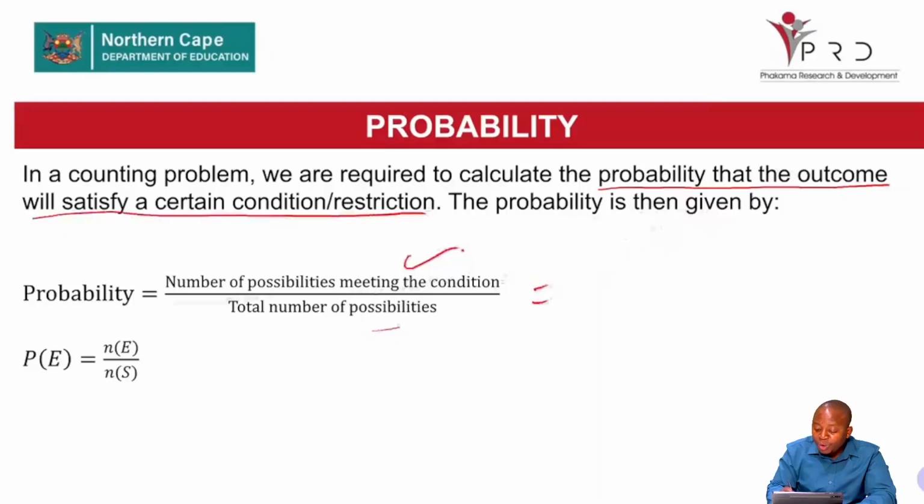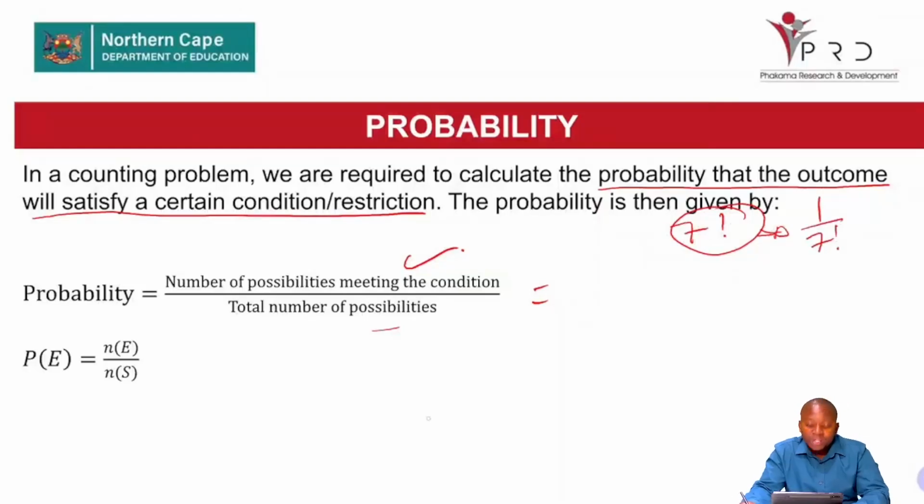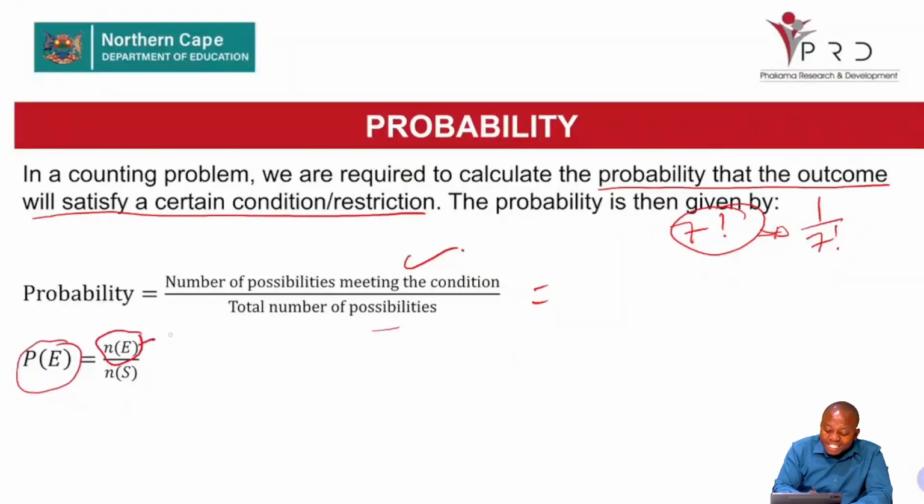Now let's say, for example, we have 7 shirts which are in different colors, blue, green, yellow. So let's say it's 7 factorial in that case. Then we're saying, what is the probability of selecting a yellow shirt? And there's only one yellow shirt. It's going to be 1 over 7 factorial. So that's what we're dealing with in this case. So the probability of an event is the number of ways of satisfying a certain condition, when I said picking up a yellow shirt, which is just 1 in that case, over the total number of possibilities.